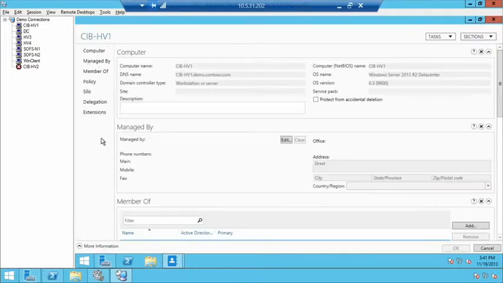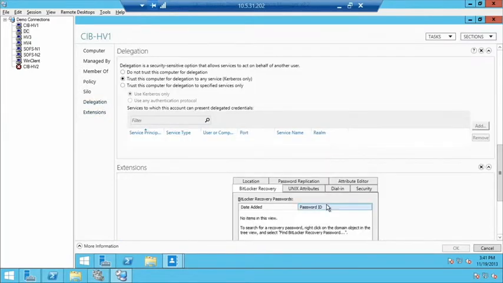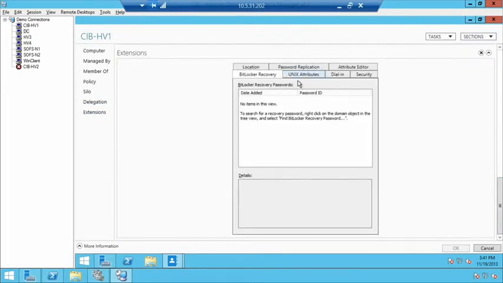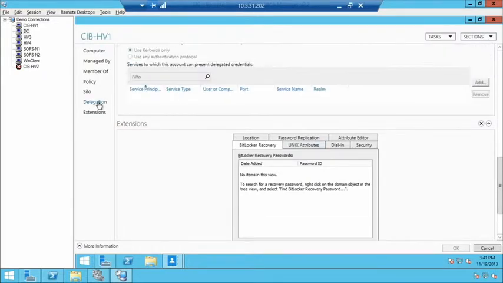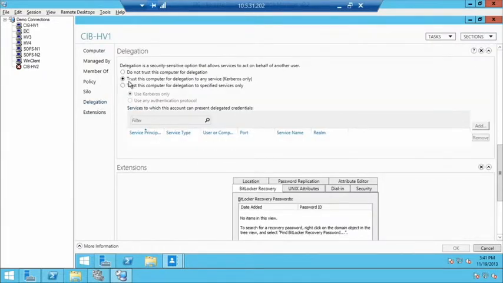And we've got this delegation tab down here. So click on delegation, and this is set to trust the computer for delegation. This is not the default. When you create a computer account for the first time, it'll be set to not trust for delegation. So when you create the Hyper-V servers, you've got to go in and set this AD attribute and reboot it. Once that's done, you're good to go. You can start assigning the computer accounts access to file shares, which is what allows VMs running on those computers, or those Hyper-V servers, to actually use those file shares.